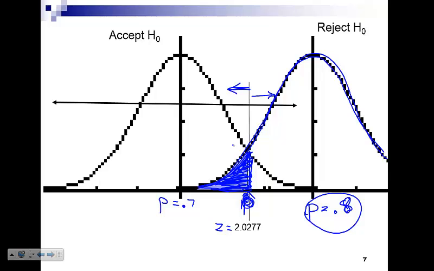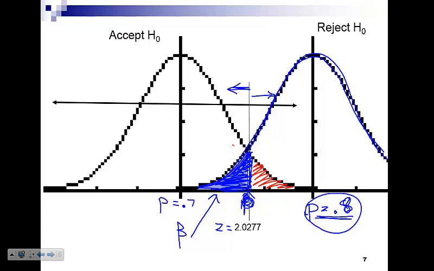And it's almost impossible, well, it is impossible to calculate if you don't know what the true parameter is. That's why we won't be calculating it here, because we won't usually know what the true parameter is. Okay, so what have we looked at? This right here is alpha, the probability of rejecting. It's also the probability of a type 1 error. The blue is beta, the probability of type 2 error.